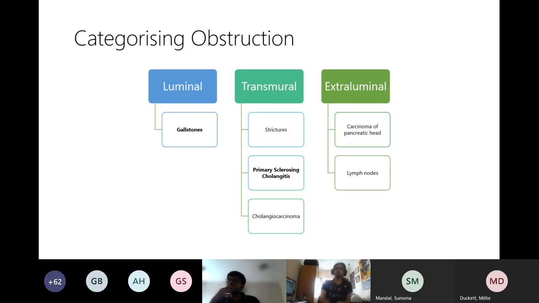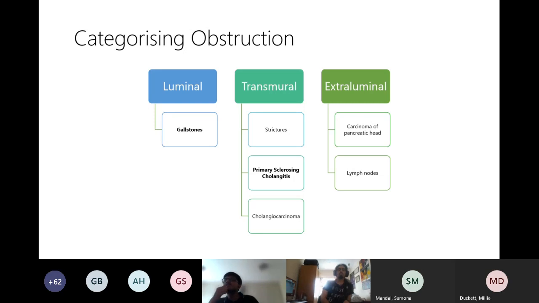Gallstones, yeah, exactly. So it's gallstones. What about any problems that are within the wall of the biliary tree? So neoplasia, yeah, what's that called? Yeah, that's called cholangiocarcinoma. What else? What other pathologies exist within the wall rather than within the thing? So not PBC, because PBC is the canaliculi, not the actual ducts. But yeah, PSC causes stricturing.